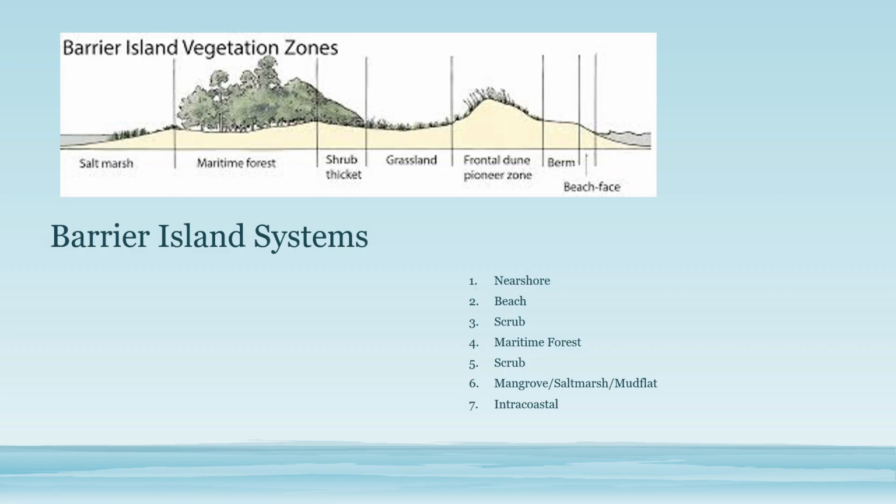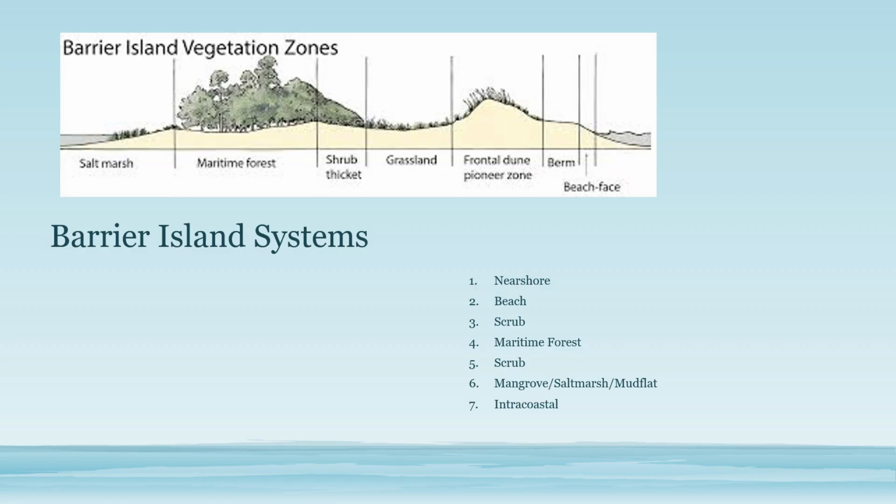If you look at this illustration, you can see that they are broken into zones. When you're looking at the Atlantic or the Gulf, you have your offshore, and then onshore you have your beach, which we will be talking about. And the beaches run from the water's edge to the dunes. Dunes are built up by sea breeze and vegetation. Behind them you have grassland in this illustration and scrub thicket.